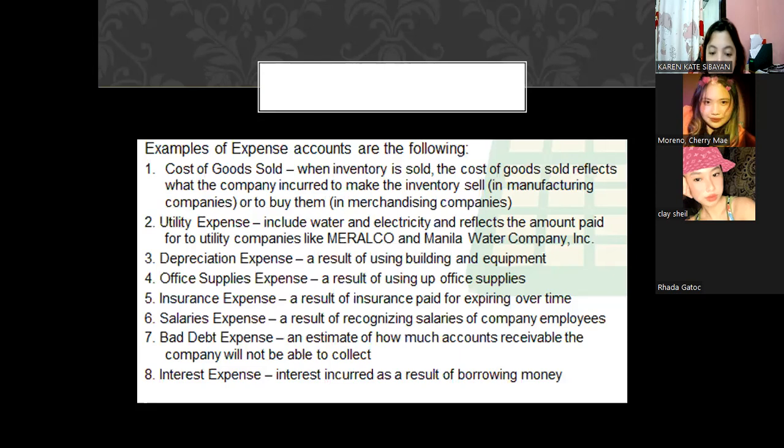Bad debt expense, so these are the accounts receivables the company will not be able to collect kasi nga, di sila nagbabayad ng utang eh. Diba? So interest expense, ito naman yung kapag nangutang ka, lalo na kung nag-loan ka, tapos hindi mo nabayaran on time, mag-i-incur siya ng interest expense. Pero kung ikaw yung may-ari ng company na inuutangan, meron ka namang interest income. Okay? Or, kunwari, sa bangko, nag-savings ka, interest income naman yung katandem nun.